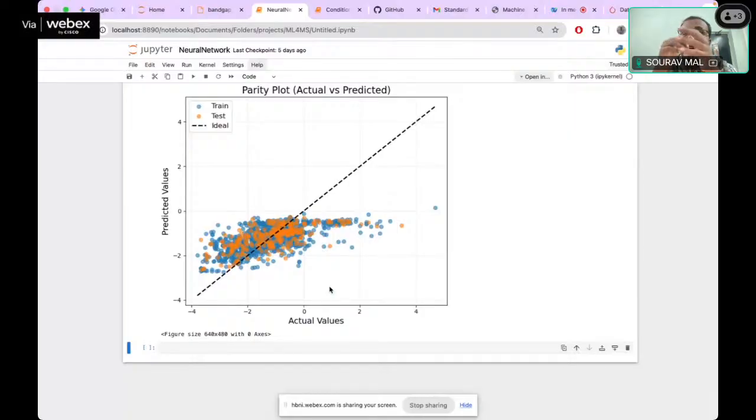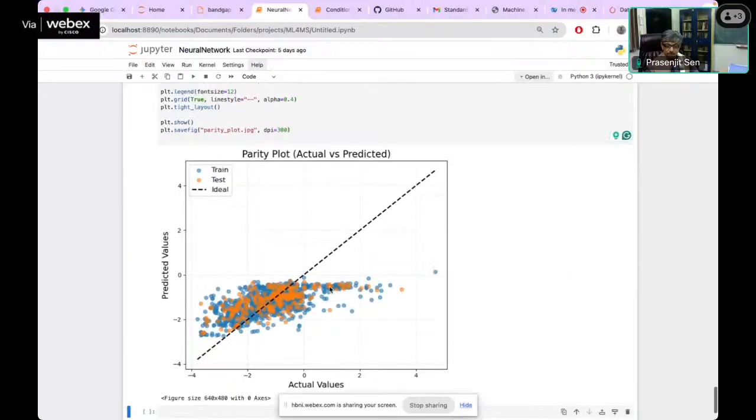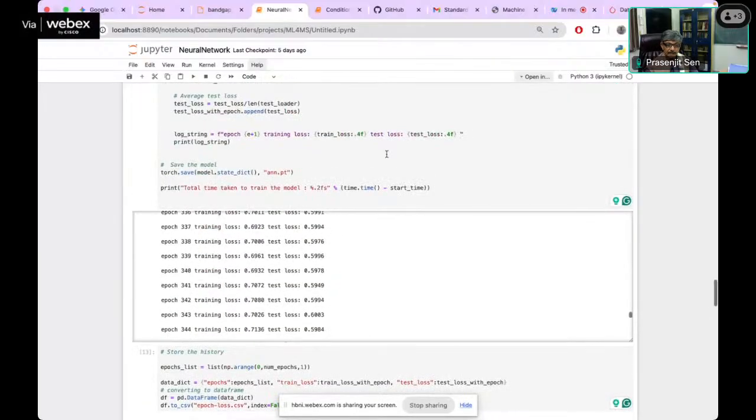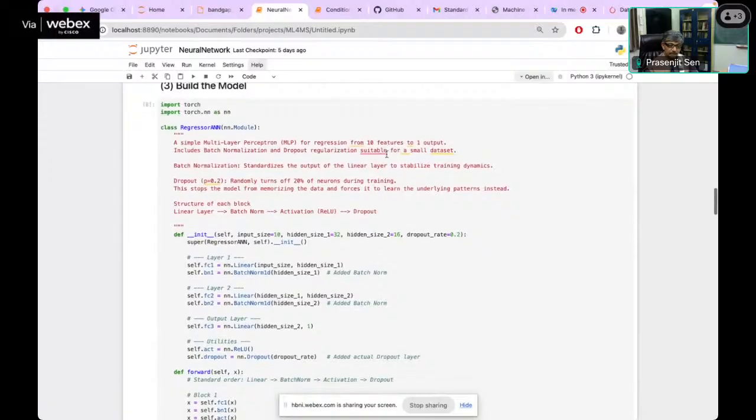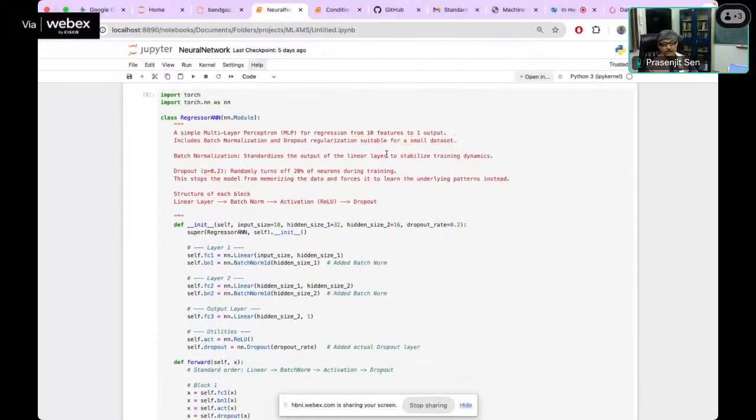Also, I haven't fine-tuned the model. Here, fine-tuning means what your architecture is, how many hidden layers you would have. What you have to be clear about is that the number of neurons in the input layer is fixed by the dimension of your feature space.